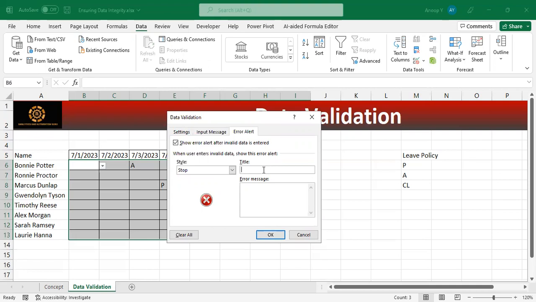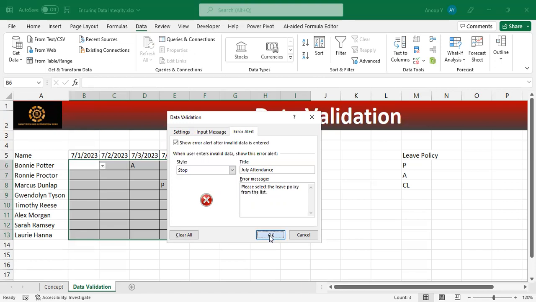The default title was Microsoft Excel; I can mention "July attendance". Now in the error message, I can convey the message I want to show the user, so I can write "Please select the leave policy from the list".